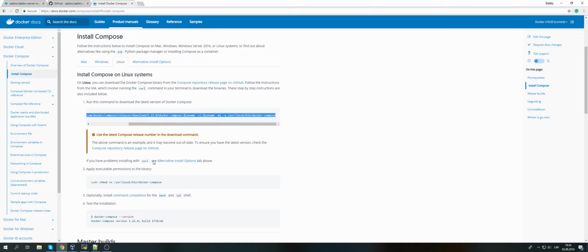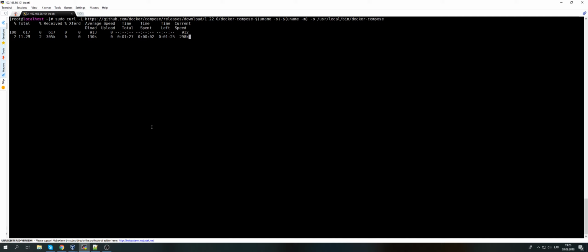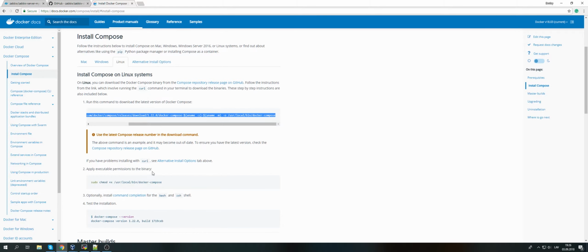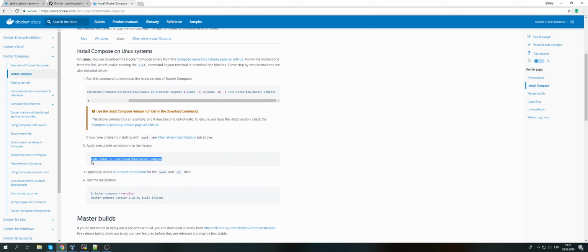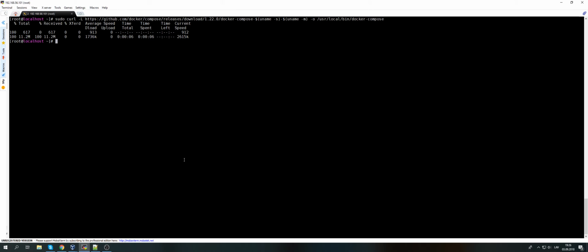So copy, CLI, paste. Again, takes a minute. Then we can pick up another line just to add execute permissions to our Docker Compose. And indeed, that's it.